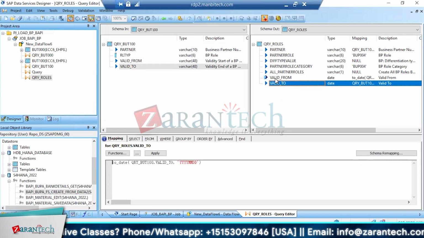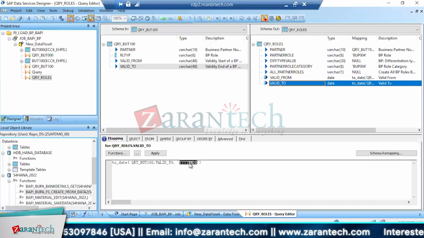Whatever format your date is coming in, you simply keep the same format. It's not how you want to convert, it's how your date is coming from the input. For me, it's coming as YYYYMMDD, so I'm keeping YYYYMMDD. For some other objects, if the date is coming as 23rd, 2024, you will keep dd.mm.YYYY. Howsoever the date format is coming from the source, this format should be the same.